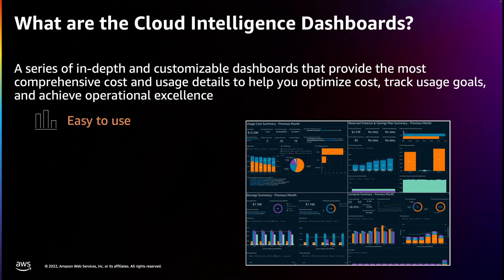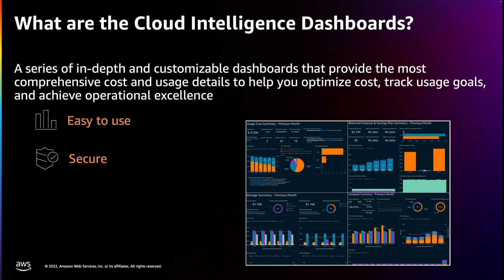You can consolidate the data for your entire organization in one place. You can provide access to the data for the resource owners, so you can share these dashboards with your users, with your management of organizations. So you can basically have different personas using the dashboards in your organization, and you can consolidate data from multiple payer accounts or AWS management accounts in one single place to have one single pane of glass for your entire spend.